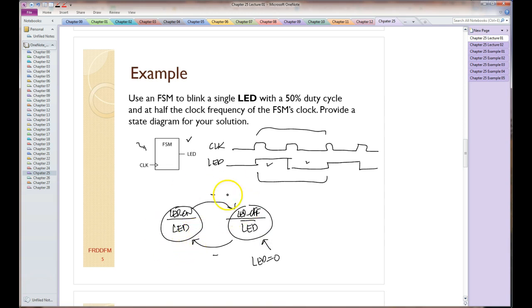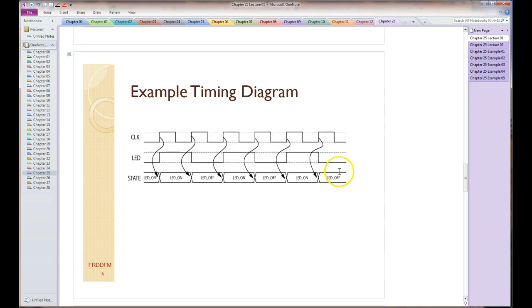There are no clock signals, of course. I'm going to check this over. I've handled each output there. There's no inputs to mess with the transitions, and I'm going to call this problem done. It just goes from state to state every clock cycle. Every input clock cycle goes from one state, next clock cycle goes back, and you can see it goes from the LED on state to the LED off state. This is the example timing diagram here.